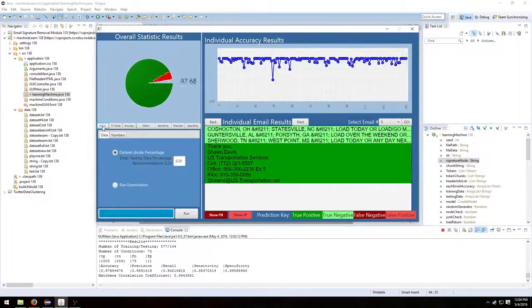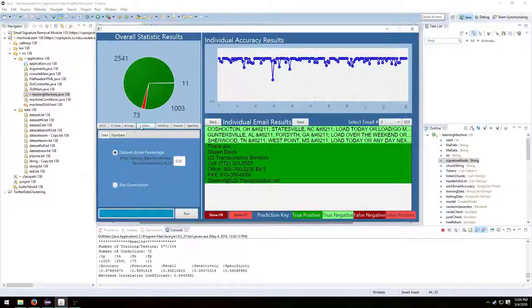Our first one is Matthew's correlation coefficient, which we believe is the most accurate measure of our accuracy. And this means we are correctly classifying 94% with 5% incorrect. Our F1 score will be a little bit similar, but a little bit higher. It's a slightly different calculation. Accuracy will be the highest, which is a little bit overinflated due to how accuracy is naturally calculated.